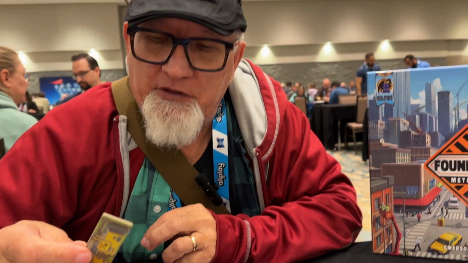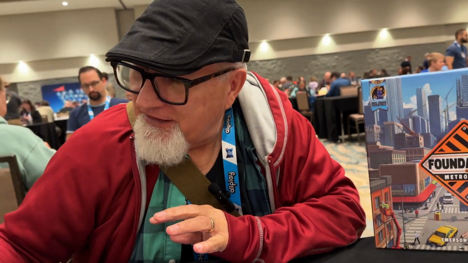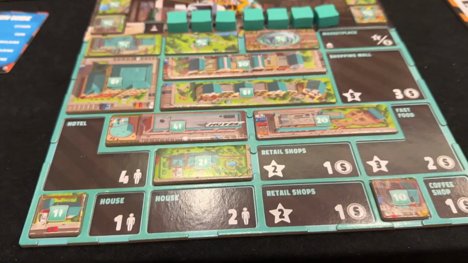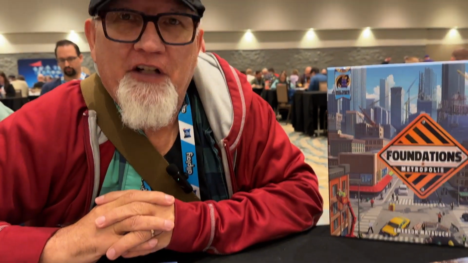Thick cardboard. Pretty nice. You know, cardboard money. It's got little player trays, but they're cardboard. So I'm sure it's very affordable, I would think. Yeah, but compared to Foundations of Rome.